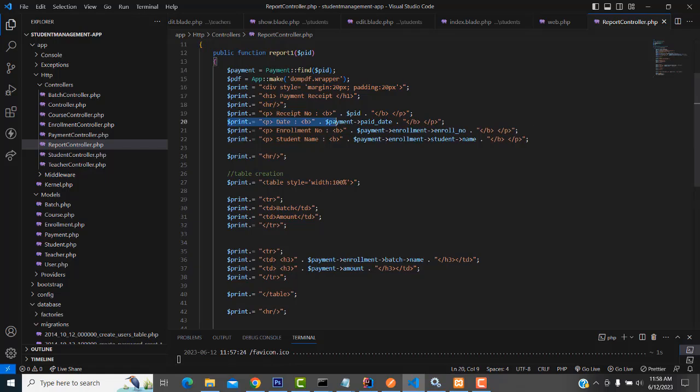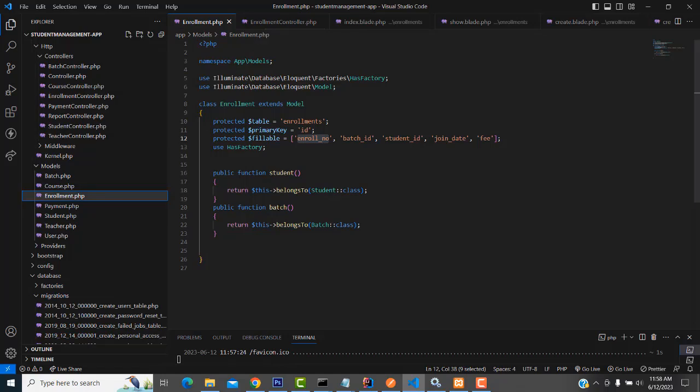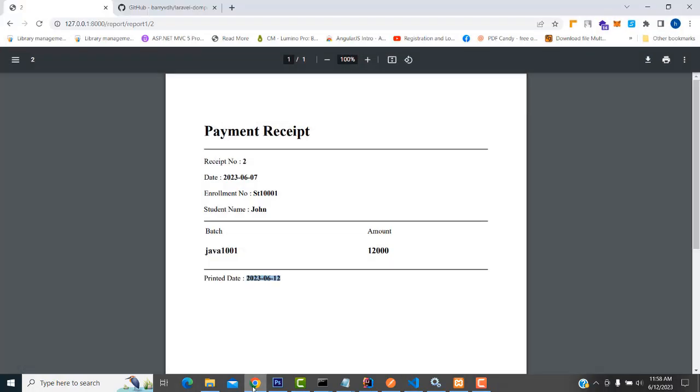We already don't need to explain this one. We need a student number. You have to get the enrollment table, which consists of student and batch, so we have to link this relationship for student. We will get the student via the enrollment number and we will get all the things done. Okay, right? That's the stuff we have.